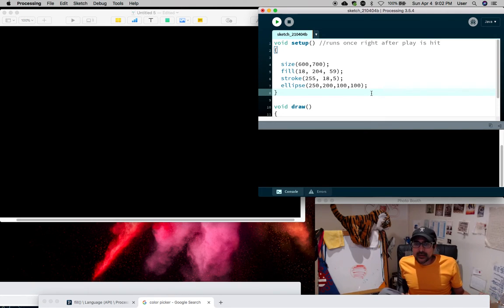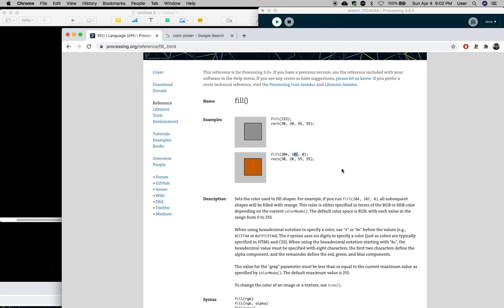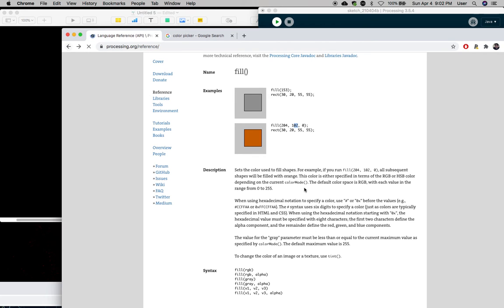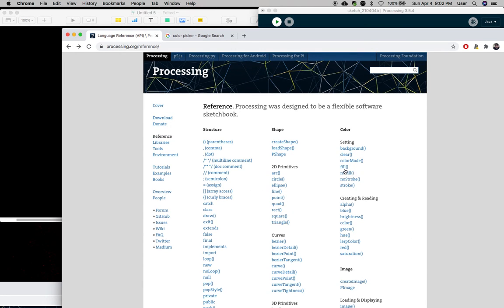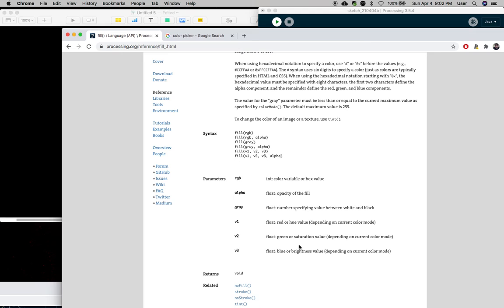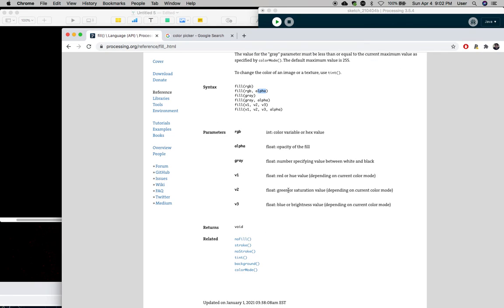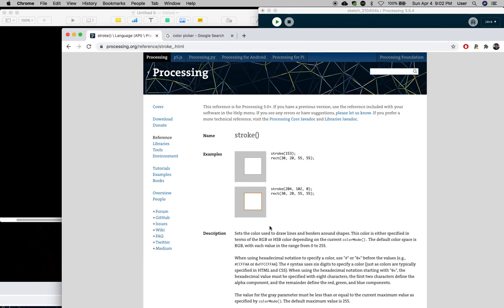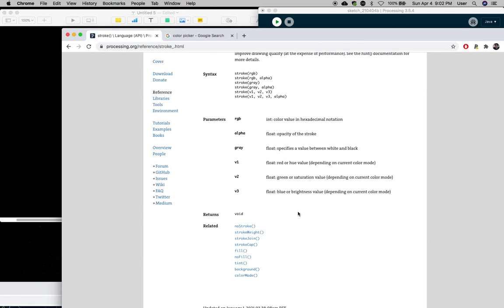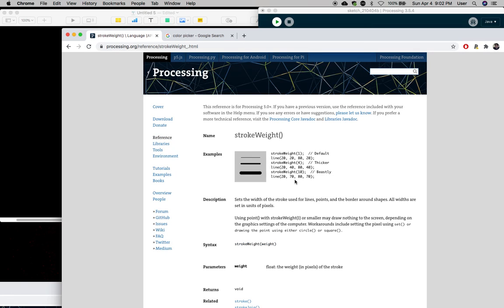You can also make the stroke have a bigger width, and so let's talk about how you might do that. And you could also make the fill have a transparency by defining an alpha. So if you give it 3 values, it's RGB, but then you can also give it an RGB value and an alpha, okay? And the other thing you can do, so you can define stroke, but you can also define the stroke weight, okay? And the stroke weight tells you how big of a pen or how fat of a pen you're using.